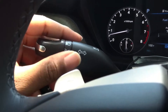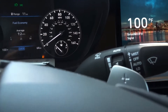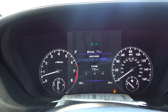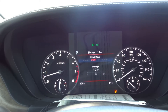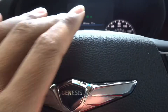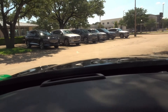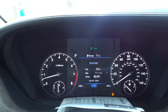You have lighting controls on the left stalk and windshield wipers on the right. This vehicle has different drive modes: sport, eco, custom, and comfort. In sport mode, the seat bolsters tighten up a bit. The horn sounds rather beefy and very loud. This vehicle does have a heads-up display — I'm not seeing it right now so it's probably not activated, but you can scroll through the menus to find it.